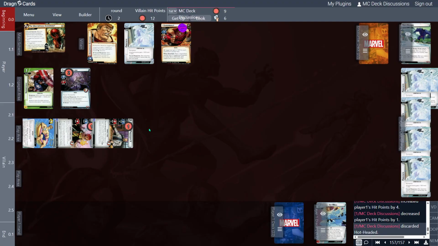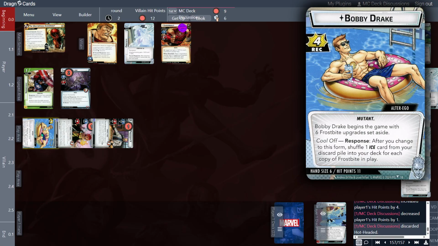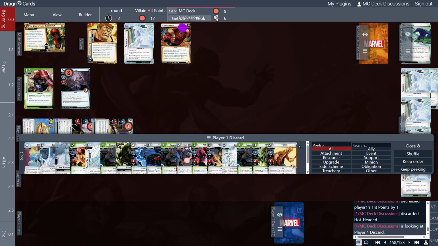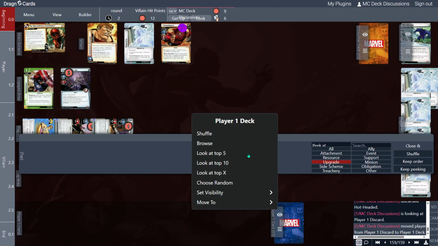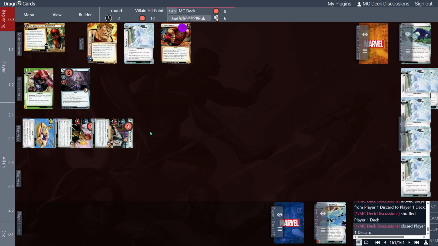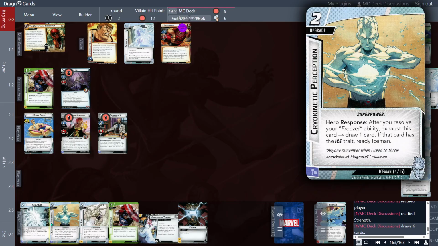All right, let's go ahead and ready up. Oh, he did have 1 Frostbite attached, though. So we can use this response and put an ice card back in our deck. So I am for sure going to put this upgrade Frozen Solid back in and shuffle the deck. All right, and then keep the order of this. All right, now we'll ready up and draw our hand size of 6. Okay. Oh, good. We get cryokinetic perception.